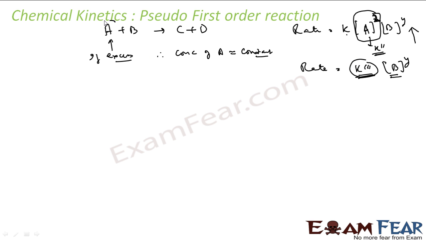Hope you are understanding. See, if one of the reactant is in excess, the concentration of that reactant won't change. Since the concentration won't change, we can assume this whole value, that reactant to the power some number. The whole thing is constant. If this is constant, we can take this K into constant as a constant. And thus the rate will be free of this part, and thus the order of the reaction will go down. A good example is hydrolysis.